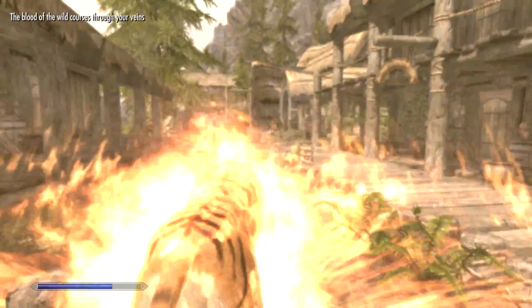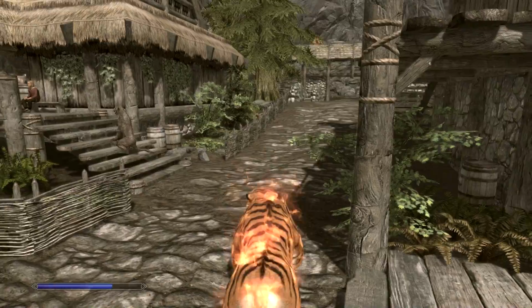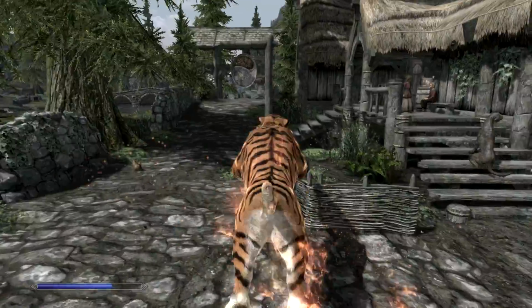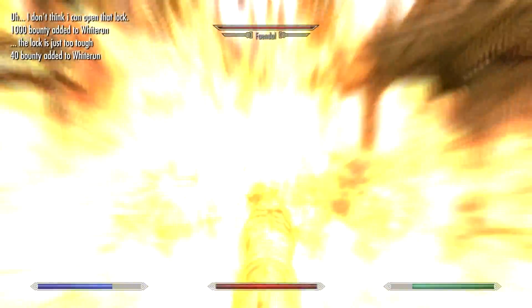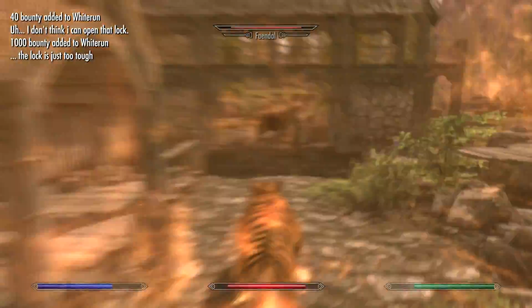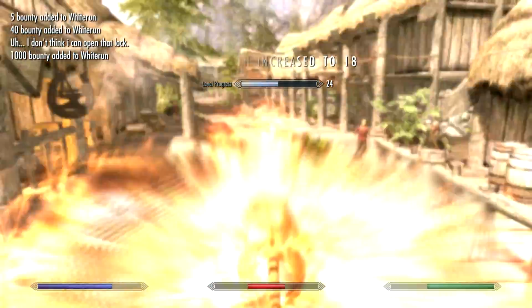Aspect of Tiger, which turns you into a great big flaming tiger who can breathe fire. Or, my personal favourite, make the entire neighbourhood explode with fear. Sorry, with fire and probably fear. Little bit overpowered, maybe, but a lot of fun.